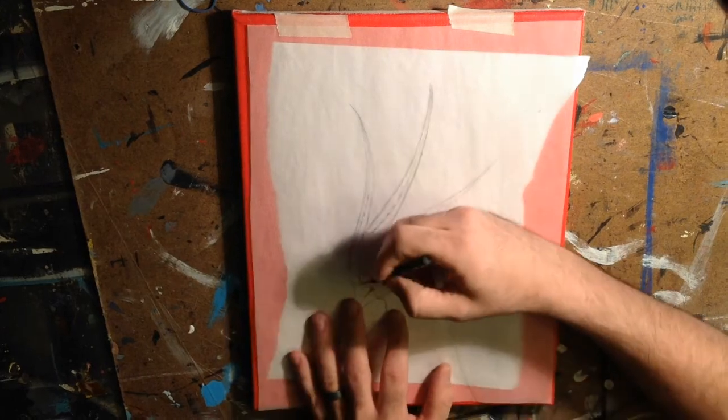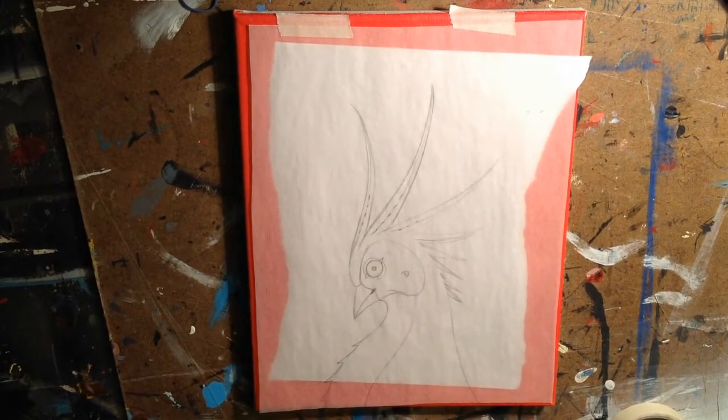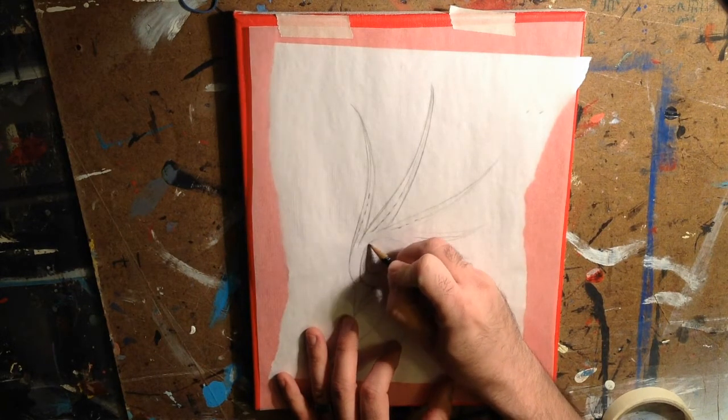Most times I just trace the outside lines at first. You may not see the full benefit this time around, but you will get a glimpse of its usefulness with the eye part of the painting. I will only trace the outside line of the blue section of the face.